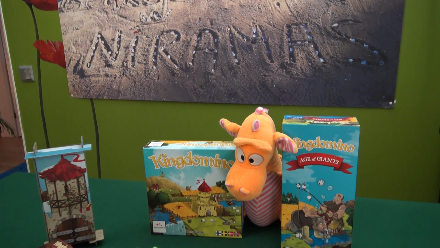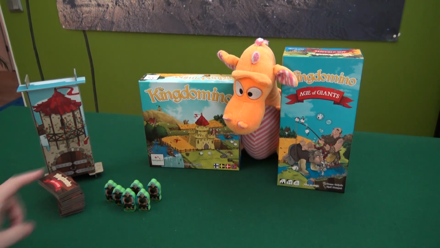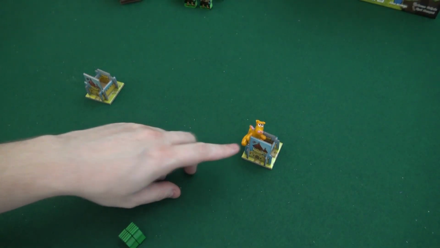He is excited because we're going to play Kingdomino with the new expansion, Age of the Giants. And here's the Giants down here. They're ready. We have some scoring tiles ready as well. Here's the castle there. Drako put his glass Drako meeple in the castle to indicate this is his castle.